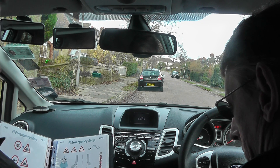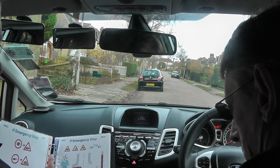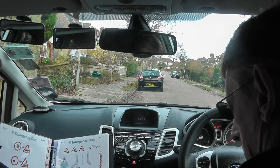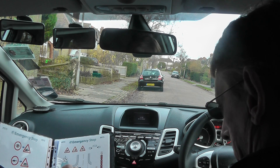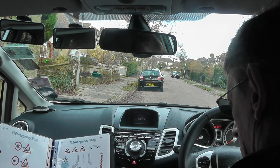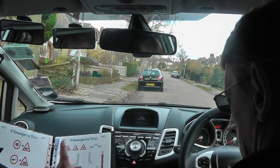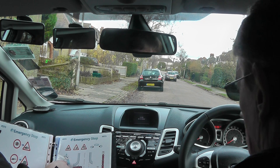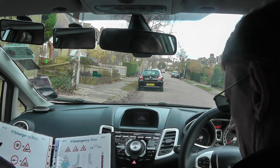The blind spot is between the headrest and the door pillar. So that's where you have to look. When it's clear, handbrake down and carry on. So to summarise: no mirror check, firm braking, no steering left and right. Try not to stall the car but don't worry too much — we want the car to stop. I'll help you with when to put the clutch down. If you put it a bit late and the car stalls, we don't have to worry about it. Then secure the car and have good observation all the way around.